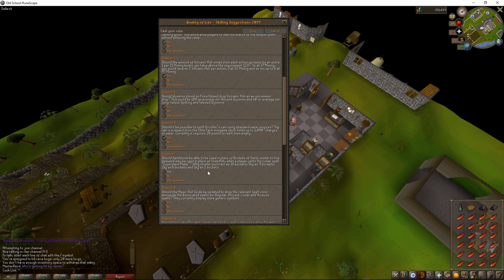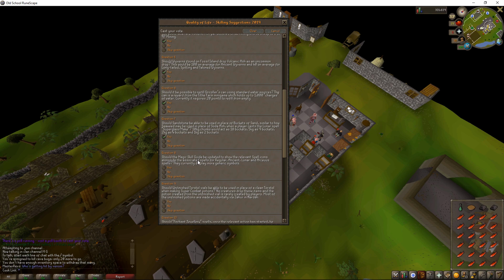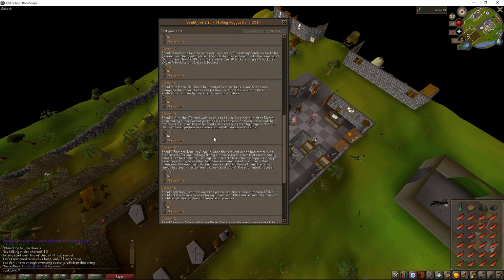Should sandstone be used in place of buckets of sand? Soda ash will be player cast, Lunar spell, Superglass Make. Okay, sure. Should the magic skill guide say spells? Sure. Should an unfinished torstol potion be able to be used in place of clean torstol when making super combat potions? Sure. Should Enchant Jewellery spells, once the relevant action is started, be automated? I'm only honoring the item that was originally selected, so Sapphire Ring. Sure.